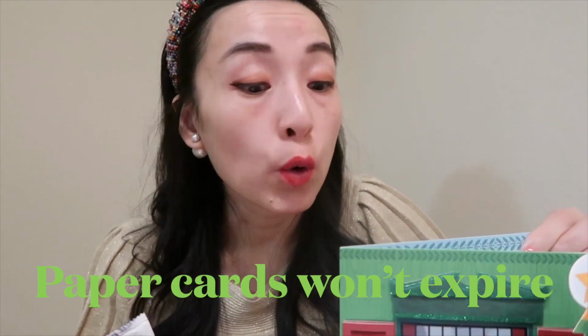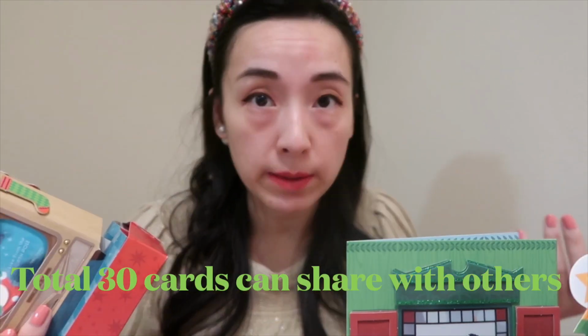Now I will give you some suggestions and reasons for you to decide if you should buy it or not buy it. First, these are all papers, no expiration days. Also, if 30 cards this year is too much for you, you can share with your family members or friends. And the price is really good. It is only 80 cents each after tax.